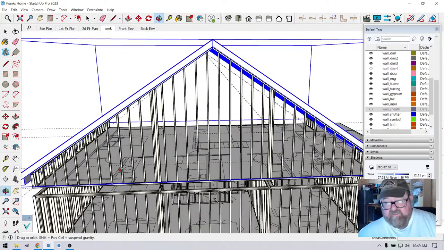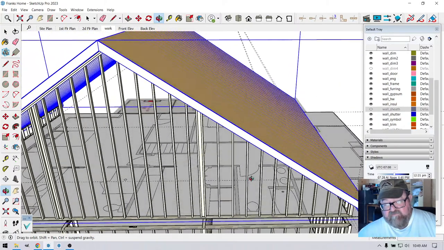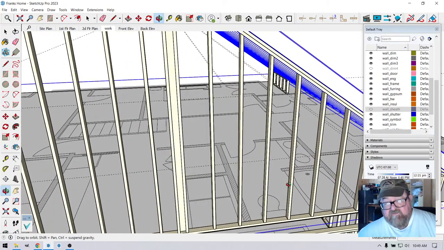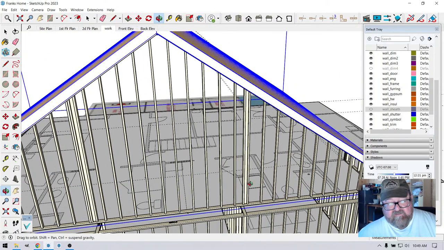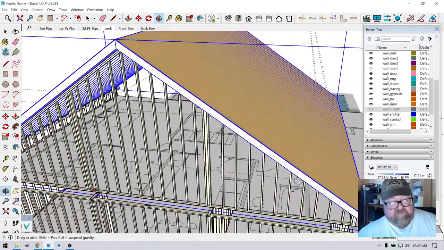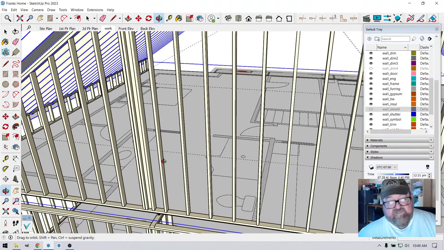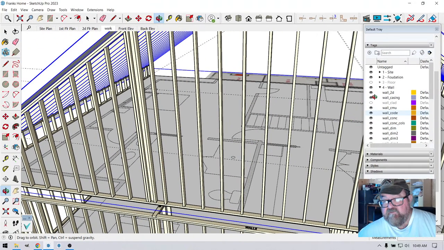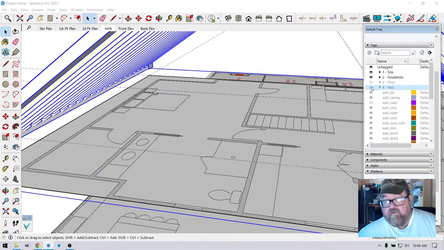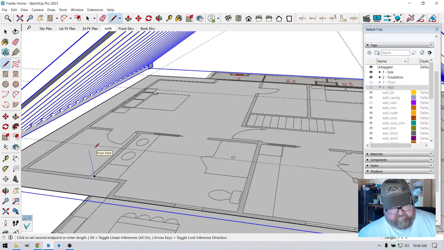But those knee walls, we're either going to have to rearrange the floor plan to where the bathrooms are more interior, say like right here. Let's turn the walls off again for a second. This bathroom is doable because right here you're going to have 8 feet, I think. Maybe not. Yeah, you've got 8'3" right there.